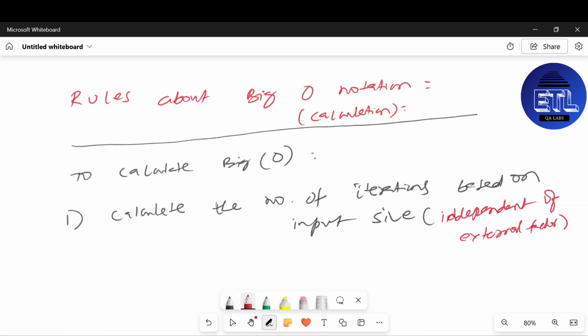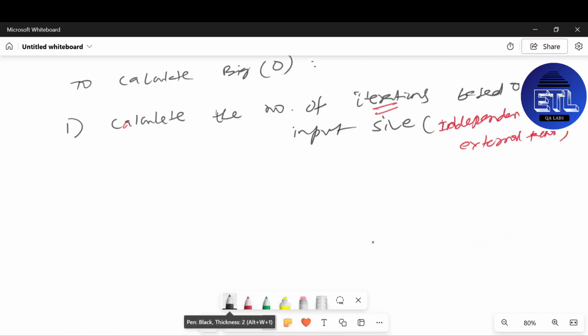I told you last time, before we discussed it, what are the different factors it can have, like Mac or your coding, programming language, everything. Those are actually the external factors, right? But here I'm talking about how your Big O notation will actually calculate the time complexity, whatever time it is going to take and other things. It is based on the number of iterations. This is the important thing. Okay. Now, second rule, it says that we should actually take the higher order terms.